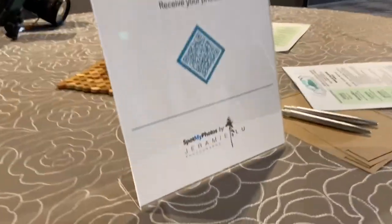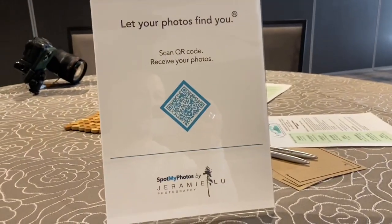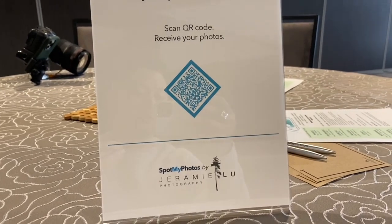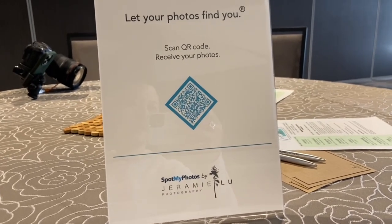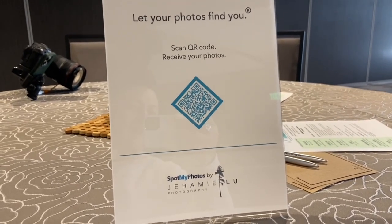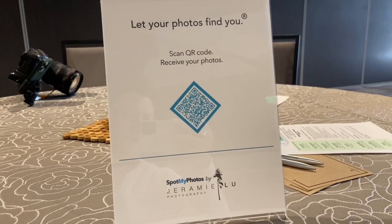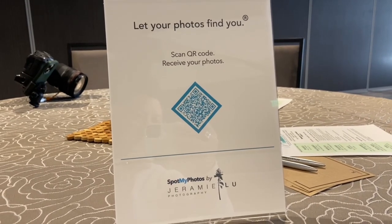I contacted SNP and they made me these — they also made me business cards which I haven't brought. But look: 'Let your photos find you. Scan the QR code. Receive your photos.' So what this code is gonna do is allow them to self-spot. You scan the code, take your picture, put your information in, and it builds into the system. So they're already spotting, so I don't have to get their phone number. This works great for multiple photographers, great for your events — maybe you don't wanna talk to anybody, or you're running around shooting as fast as you can. It's a large event and they get to do all the work for you. You still can put their phone number and spot them yourself, but this takes away a little bit of that.